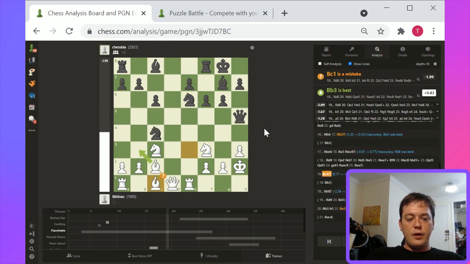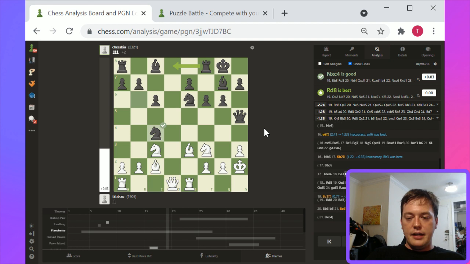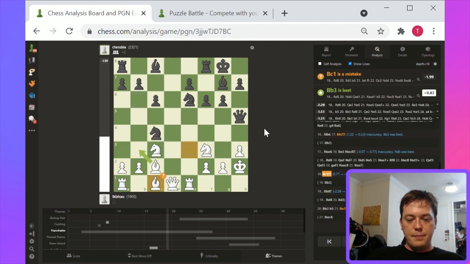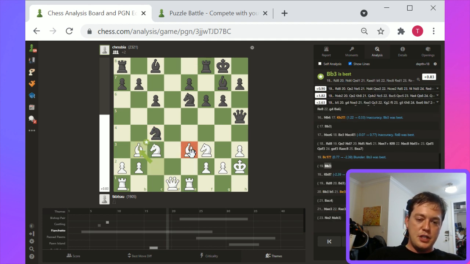Knight takes C4, bishop to C1, king H8. Yeah, in terms of white's play here, I think it should be pretty solid. Knight takes C4, bishop to C1 is an error. On developing this bishop, better was bishop to B3, which I guess makes sense. Bishop to B3 sort of defends this bishop indirectly.